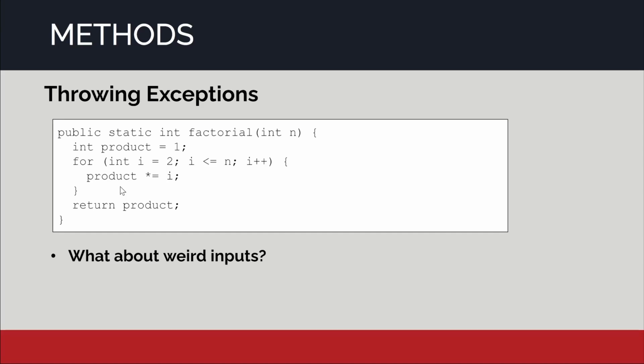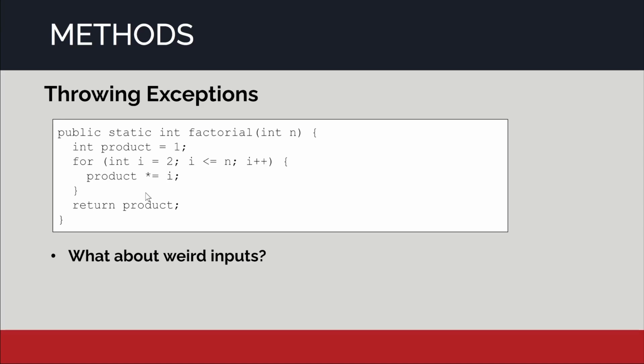But what about numbers that are less than 0? What if you ask for the factorial of -1? That's where things start to get weird. In our code, for anything less than 0, we're going to say that the answer is 1. We could print out an error message and then return the answer of 1 or -1 or something like that. But we're trusting whoever called our code to read the output of the console, and that's not necessarily a great solution. So what should we do?